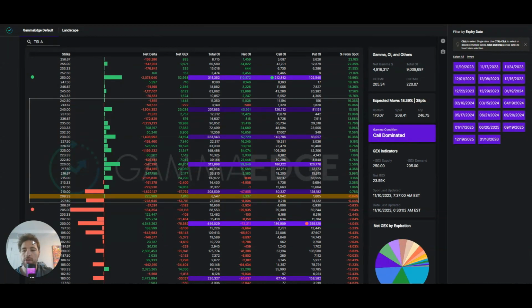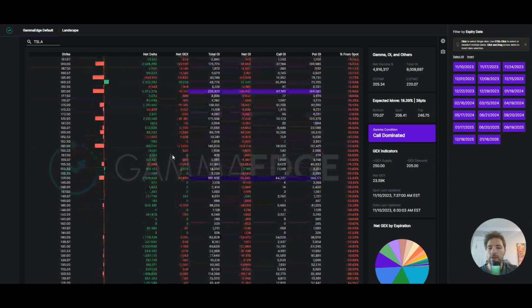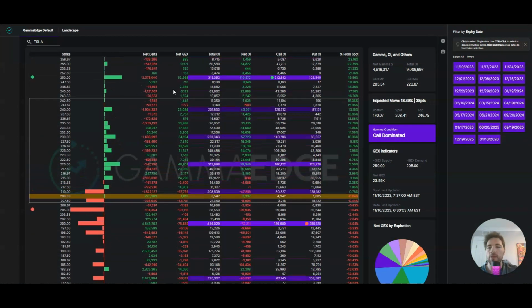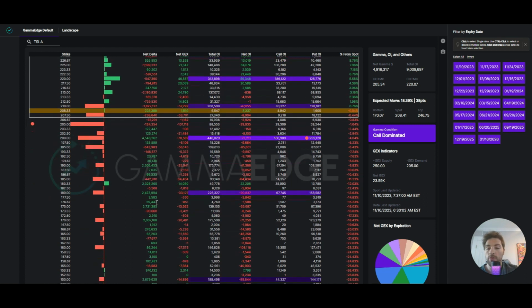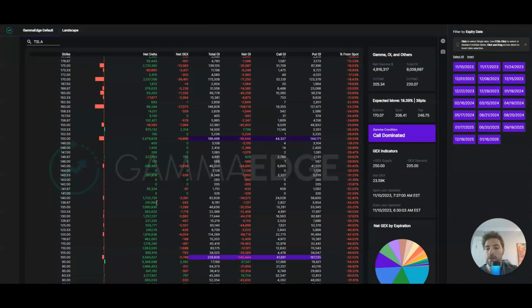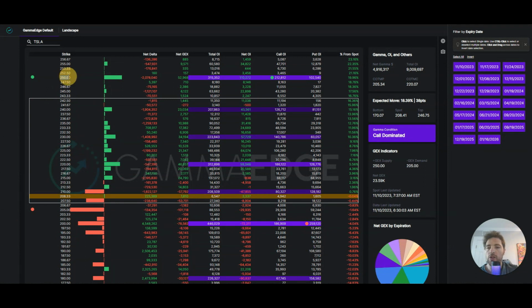Moving on to Tesla. Here we have the full expiration right now. You can see it's very mixed above spot price, calls and puts delta wise by the strikes, mixed between the two. I'd probably say it's put dominated above spot price. Below spot price, again, pretty spotty. Calls look to be winning that battle, but it's just a mixed structure there right now. You'll see that plus GEX all the way up at 250, but again, want to reiterate, just a mixture of complex, would not be a smooth ride all the way up there.